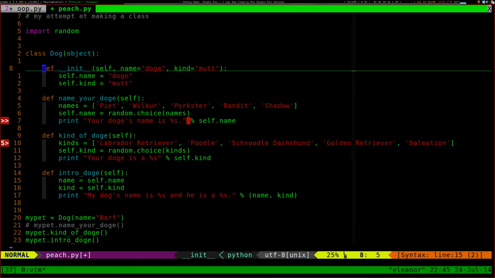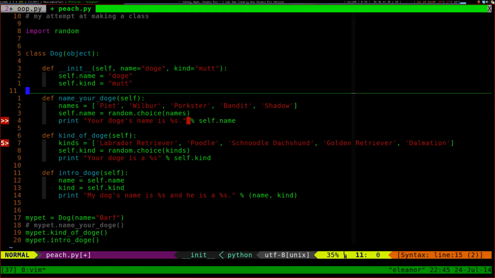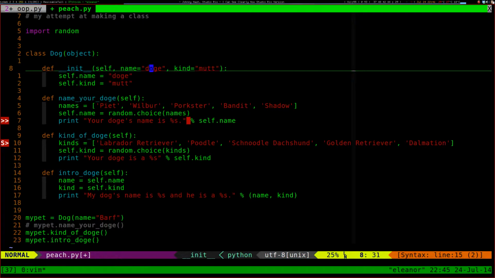So anyway, go ahead. After this line, name equals barf. But then you don't ever reference barf again? What do you mean? Well, self.name, would that change to barf instead of doge? Right there where you are? You want this to say barf? If you give name equals barf, like here, like we did, you're asking if this string will change to barf?